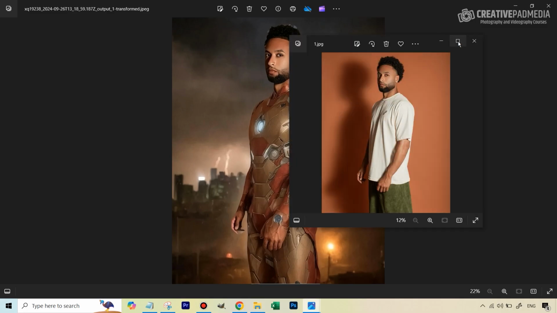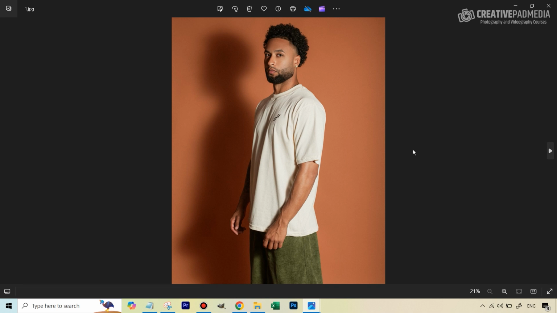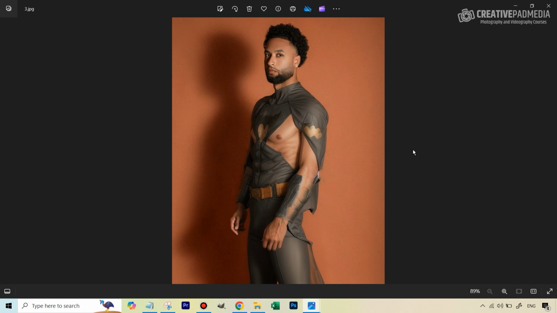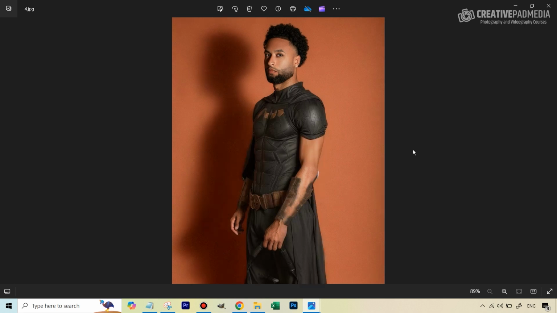Even with this particular image that we used in this video, I tried some variations with different superheroes, and you can see some of the results were not good. This was the Superman costume. In this case it wasn't good, but there's a variation which was much better. Then I typed in a realistic Batman costume, and for some reason it created these gaps where his body was being shown, and I didn't like it at all. This Batman costume was much better, but somehow it didn't give the feel of Batman. Otherwise, this was what I was planning to use for this video, but overall it just looks like a normal black costume, so I didn't use it.